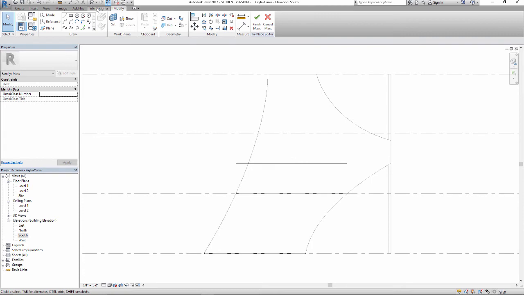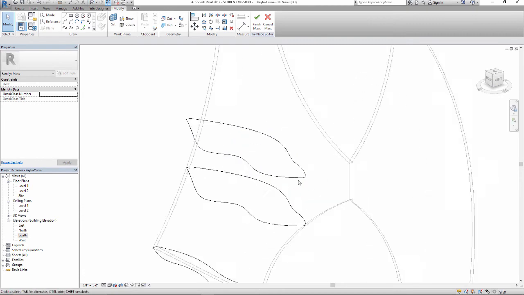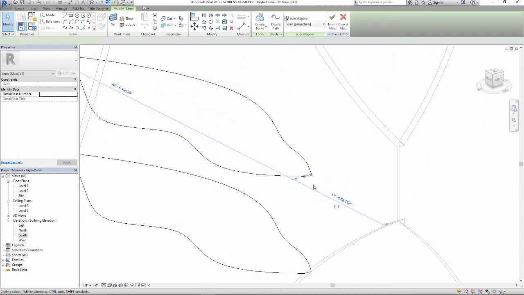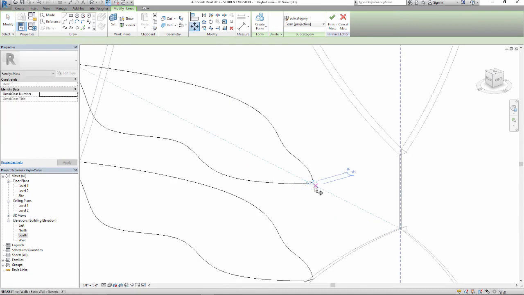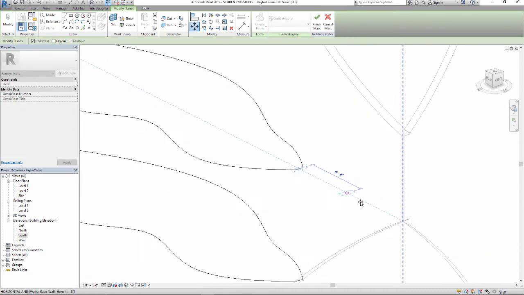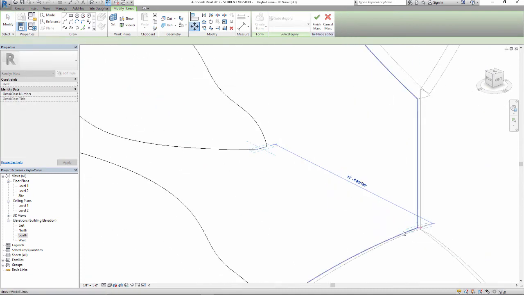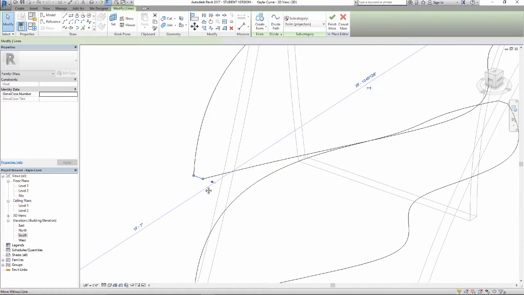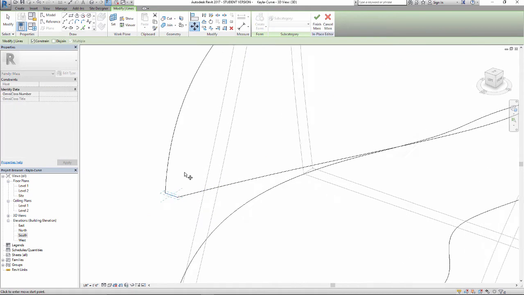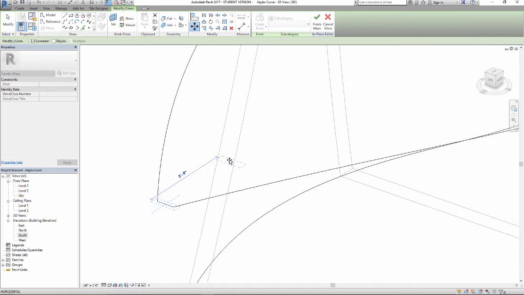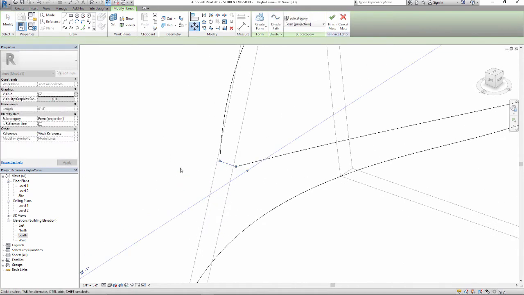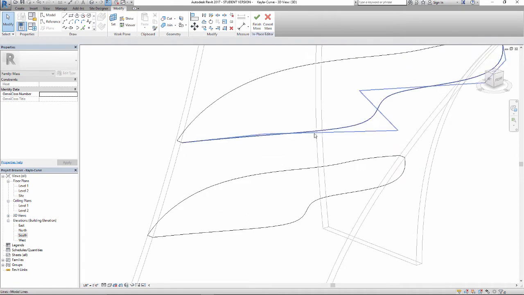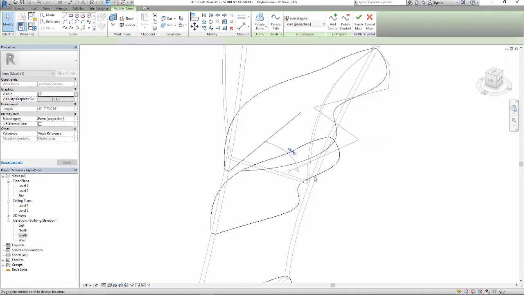So I'm going to double tap escape to drop my copy tool. I'm going to select my end, move it out. Same thing with this side. Modify the curve.